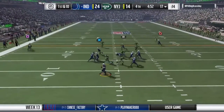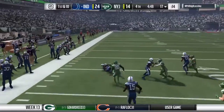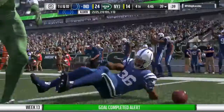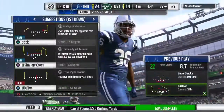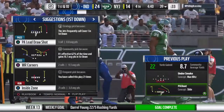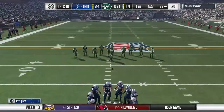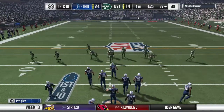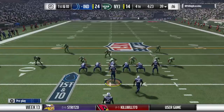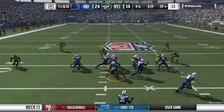Now a play fake here on 1st down. And he's going to drop this off to his fullback. And he's eventually brought down, but not before he reaches the 39, just shy of the 40. And defensively, they just don't seem to have much of an answer for this passing game. Not at all. Look at the confidence that's exhibited here. With that type of a lead, clock on their side, instead of running it, they're still throwing it, trying to pick up 1st downs and keeping the football.